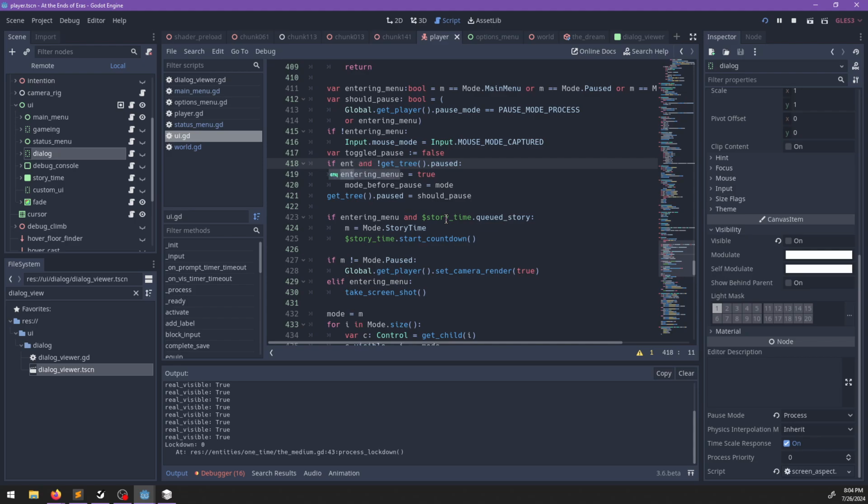So if entering menu and not get tree.paused.